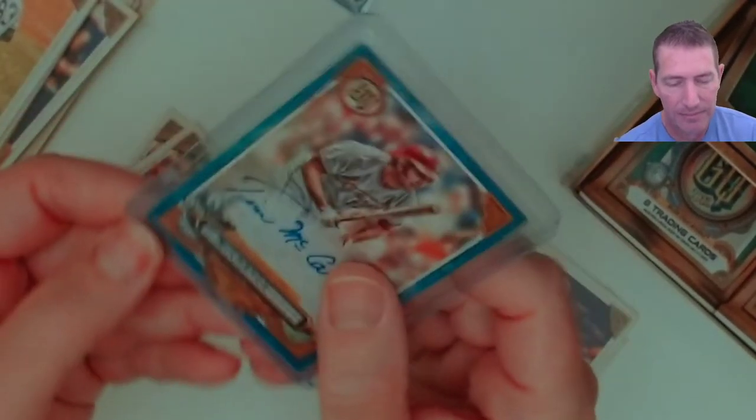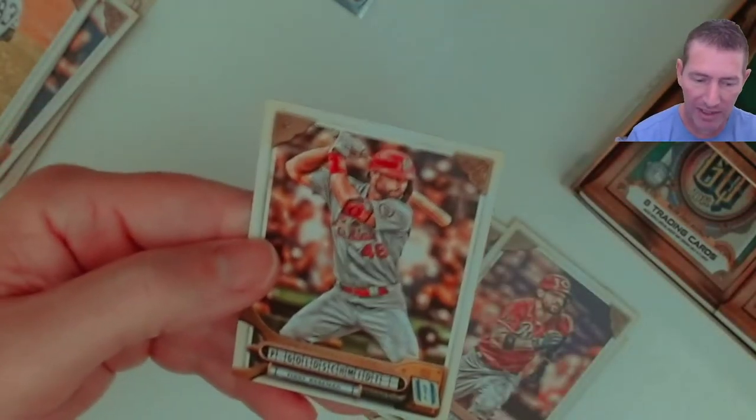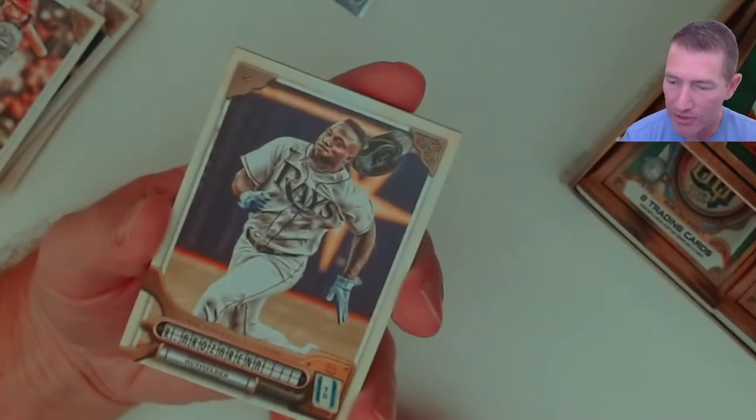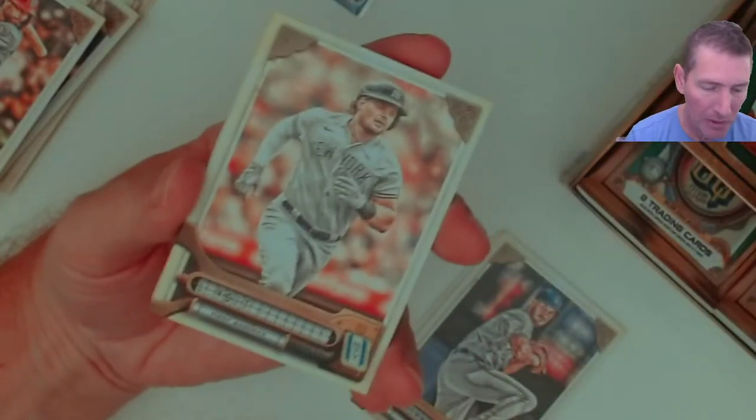That's nice. I'll take that. Nice autograph, too. Nice signature there. I'll take that. Sometimes your autographs can be a little off. Wong for the Red Sox. Goldschmidt. That's cool. I never had an autograph of that, so that's pretty cool. I'll take it. Looks pretty good condition too. Should grade out well.